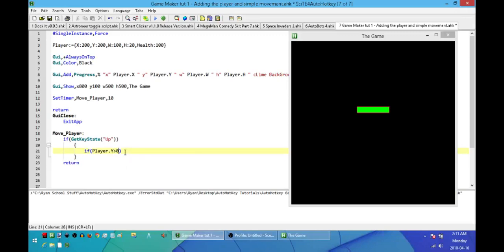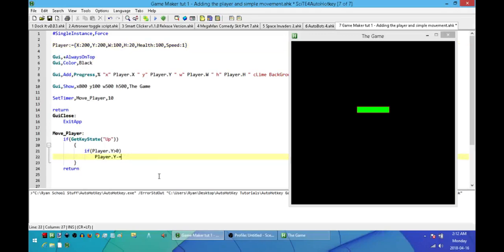So if I'm greater than 0, I can go ahead and do something. And what I'm going to do is take that value that's in player.y and subtract 1 from it. You know what? Let's not hard code a speed here. Instead, we'll use a variable for the player's speed, and we'll put this into the player object. So in the player object, I'm going to add one more key value pair, and I'm going to call this speed. Speed, and let's go with 1. We can move 1 pixel per frame.